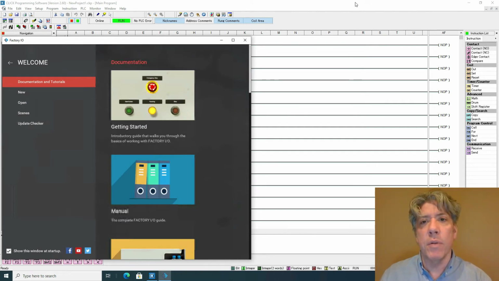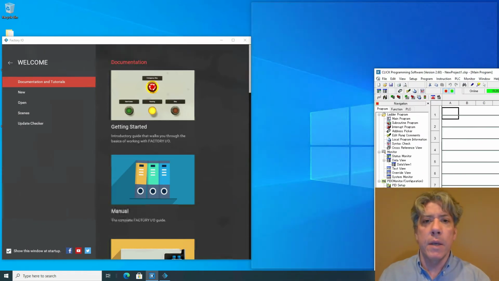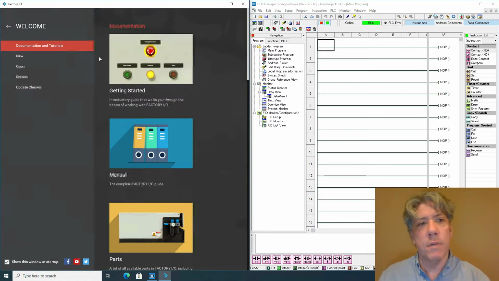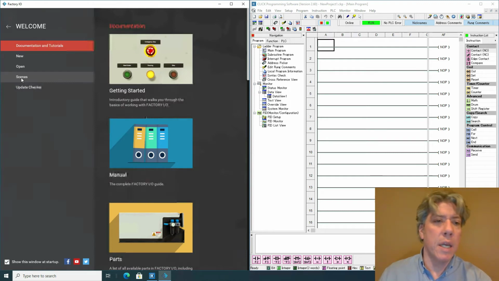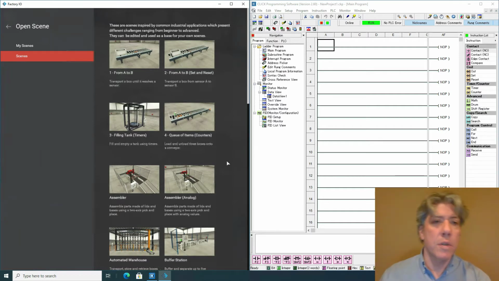Now we're going to need to see both of these. This is my programming software, so I'm going to move it off to one side. And this is the simulation software, so I'm going to move it to the other side, to the left. I have already made what's called a scene, but there are several scenes that come with Factory I/O. So there's all these different systems that Factory I/O can simulate, and you have the challenge of programming the PLC to control these systems. So it's as if we have these systems sitting right there in the lab, and you can make your PLC control them. Of course, they don't actually take up space because they're simulated here on this one computer.